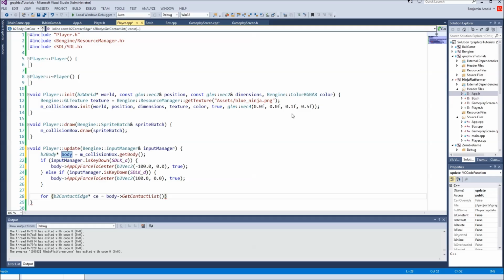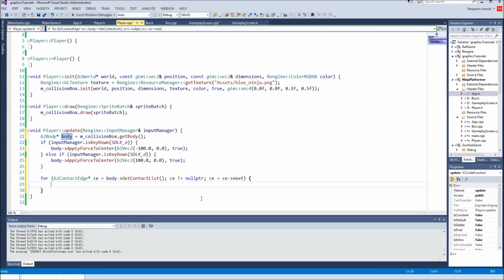And this is actually a linked list. It's pretty much the same as a regular std::list, but you call the iteration a little bit differently. And we're going to loop for as long as CE is not equal to nullptr. Once we reach the end of the list, CE will be equal to nullptr. And the iteration, instead of CE++, we just call CE equals CE->next. And that's how linked lists work. And internally, an std::list does pretty much this exact thing.